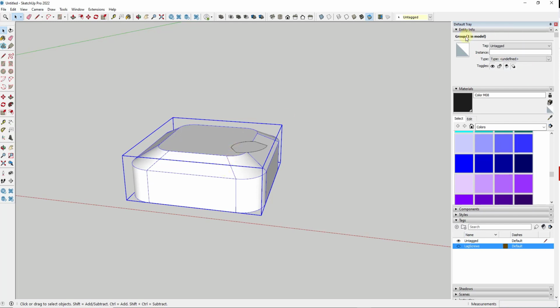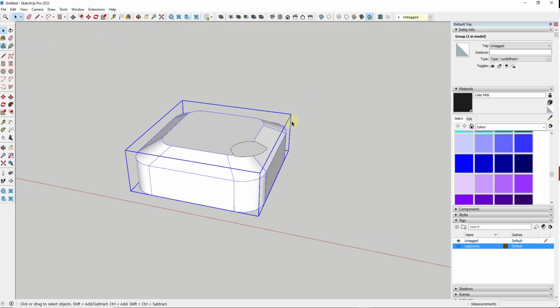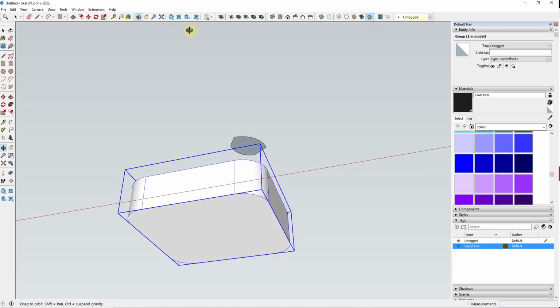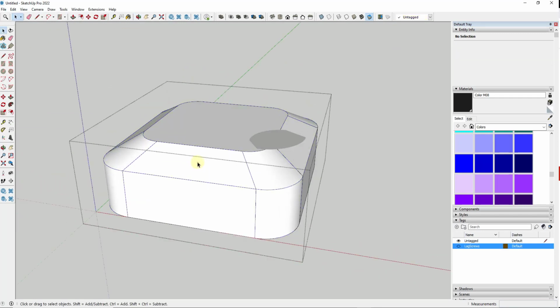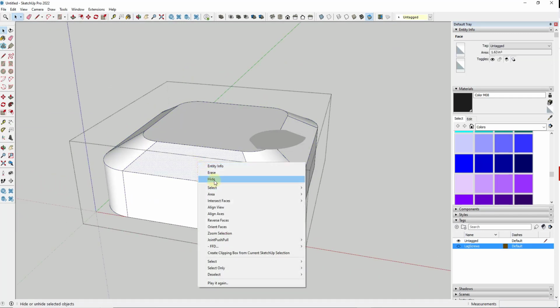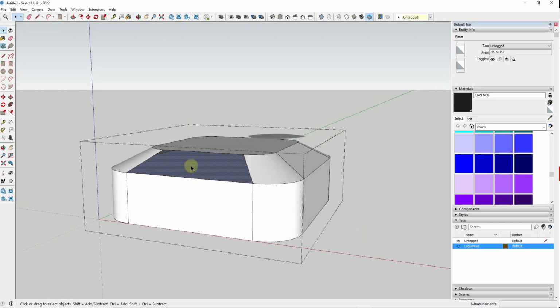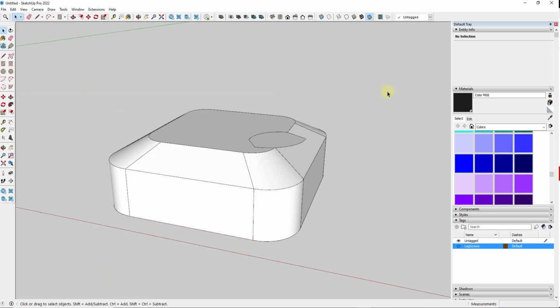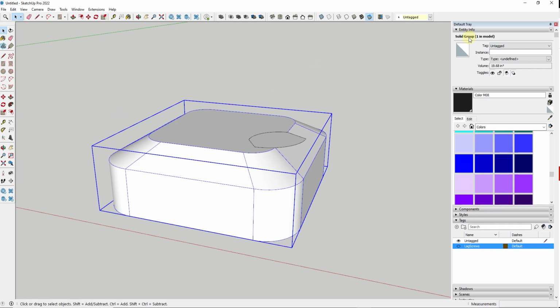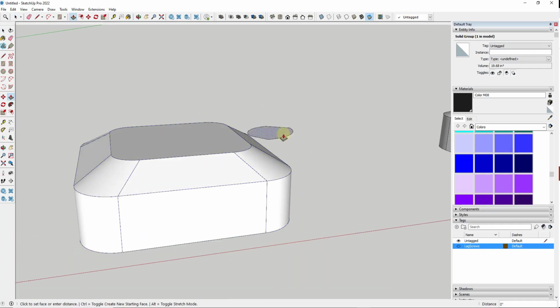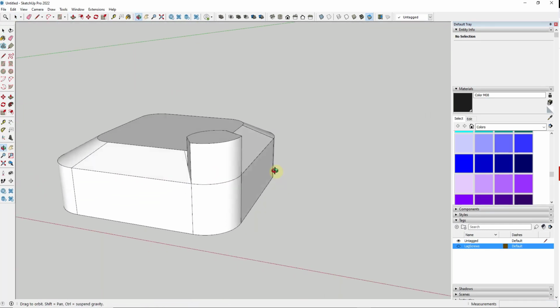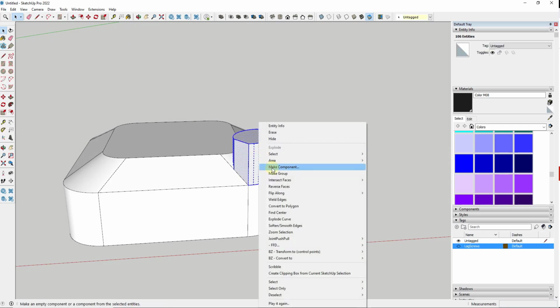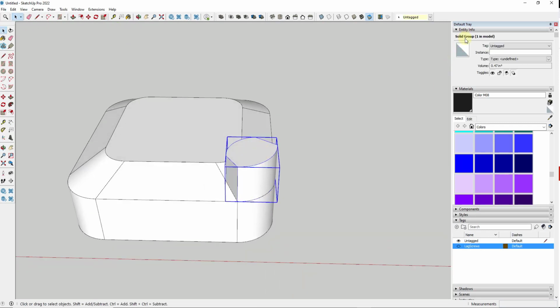Notice how right now my group is only showing up as a group. We want it to show up as a solid. A solid is basically a shape that's a shell with nothing on the inside. In this case, when we used the push-pull tool to push this up, it created an extra surface in here, which I'm going to delete. Now if I do Edit, Unhide, All, and select this, notice how it shows up as a solid group. Now I want to take this shape and push-pull it down right here, so it aligns with my object. I'll triple-click, make it a group, and notice how that one is also a solid group.